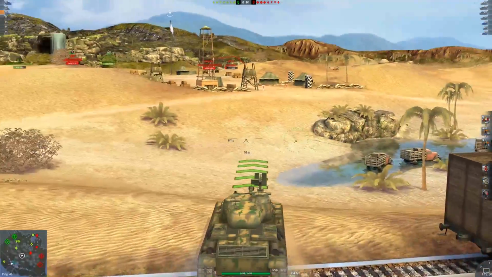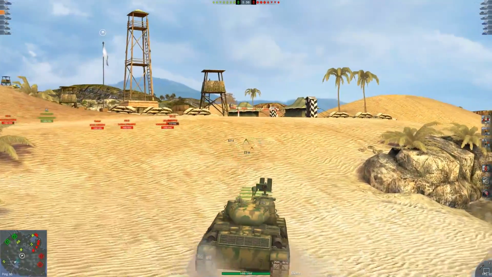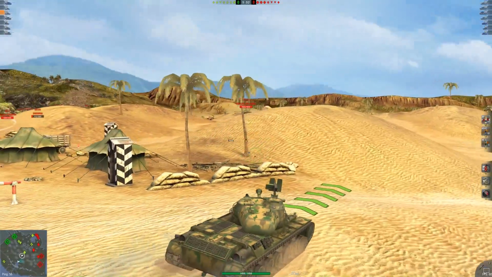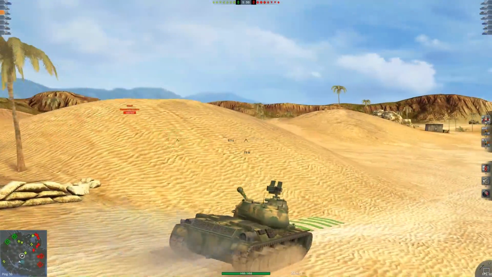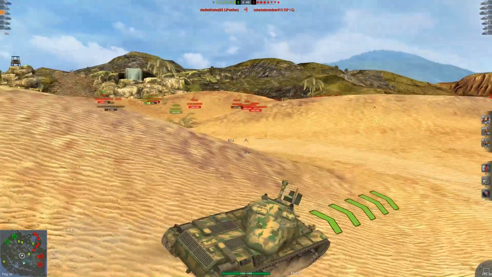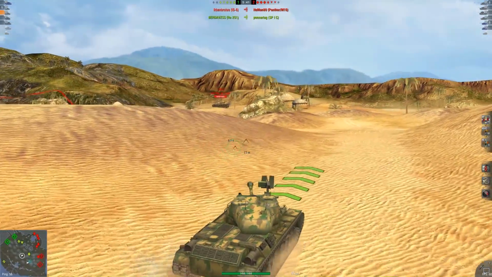It seems all the reds are over on that side, so I'm cutting right across the desert. If I'm gonna be able to help my team, I have to get there before they melt. And that's a bit of a struggle because, as I said, this tank is not very fast.